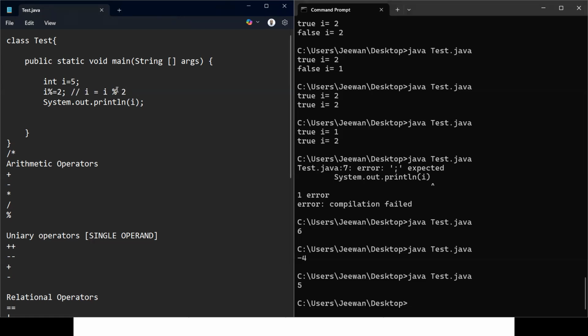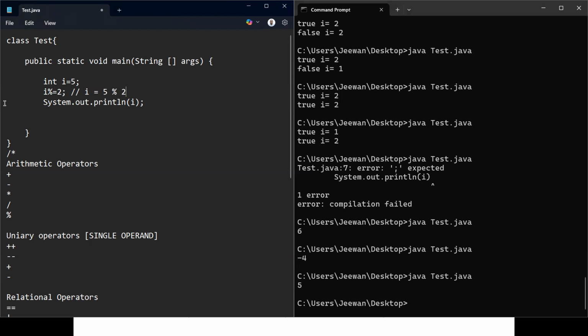I equals 5, then I equals 5 modulus 2. 5 modulus 2 means when you divide 5 by 2, the remaining value. 5 divided by 2 is 2, remaining is 1, right?